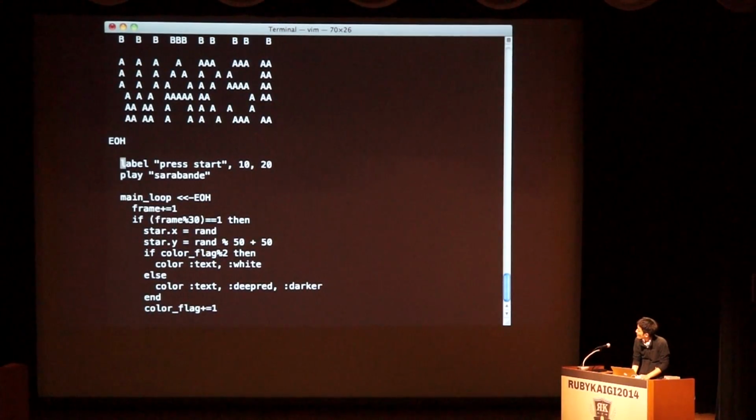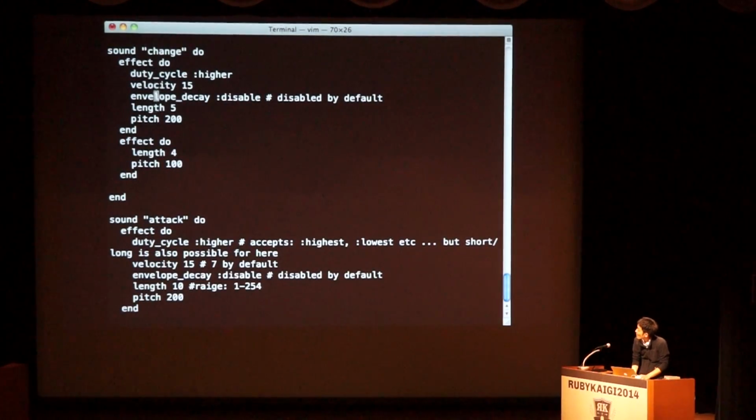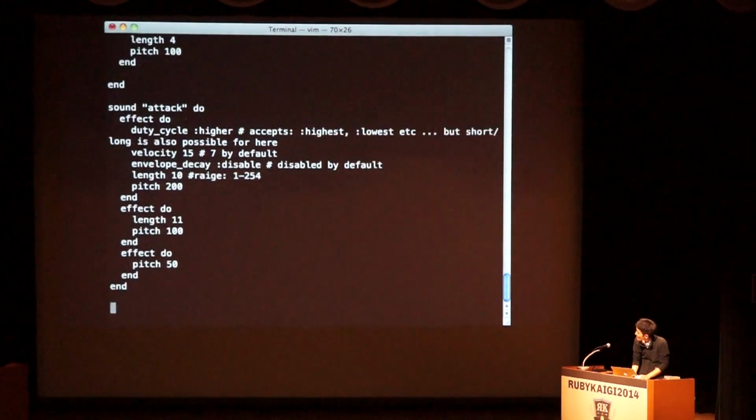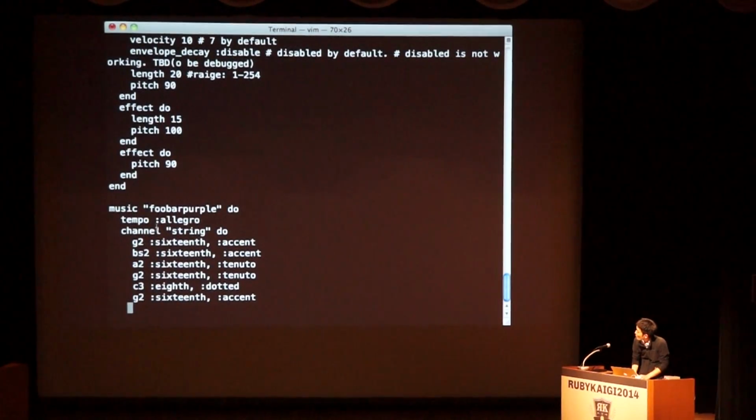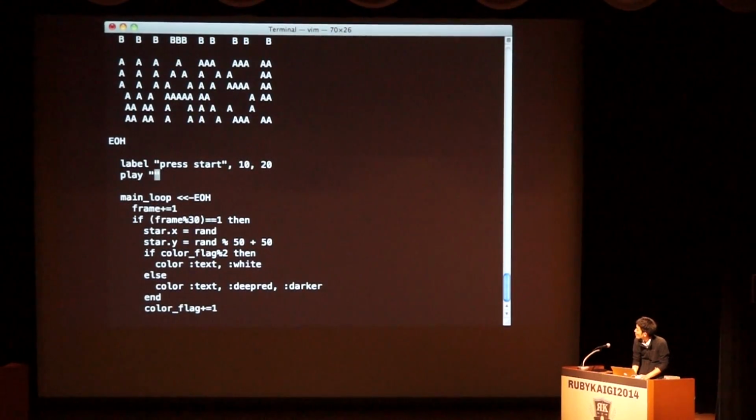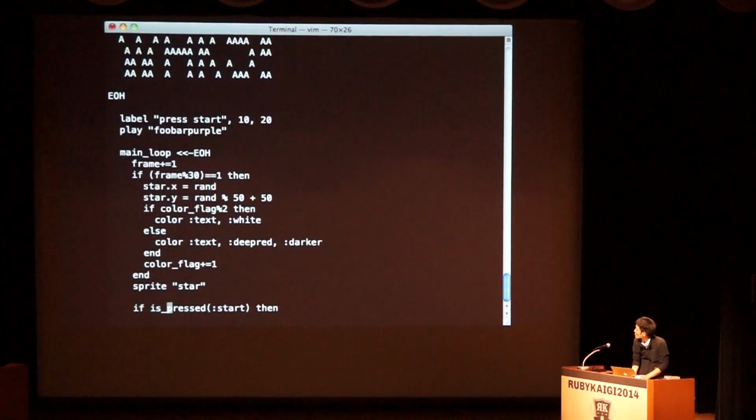So the display means what song do you want to play? So here I will change to some song. Actually, I composed it yesterday during RubyKaigi day 2, and the song name is this one, Hoover Purple. Okay. Well, this one. I should say Hoover Purple here. I wish the spelling is okay, purple. Okay. And also where is the hello world? No, press start. Okay. Press start. Okay, here. The label I found is this one. Maybe this one.